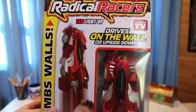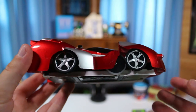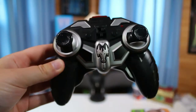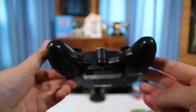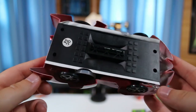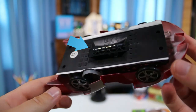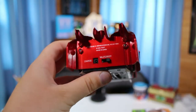The Radical Racer! Now, there's nothing in here because we were testing it. But this is the Radical Racer, and it comes with the remote control here. Pretty much it's a remote control car that can go on the floor or the wall. It's supposed to suction with air right here, and it goes on the wall, and you can turn it around. And then back here, there is the wall mode, floor mode, and off mode. Now, the floor mode, I'm pretty sure that's just regular.